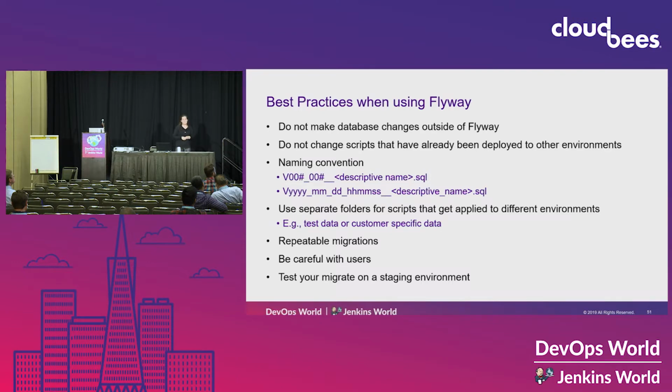Another piece of advice I've heard from working with teams that are using Flyway is that they don't want to change the scripts after it's been deployed to their other environments. Again, this is just going to cause a problem with Flyway because the checksum is going to differ. Now, if you're using that clean technique, where you clean your other environments and then reapply, this is okay. But if the script has already made it to production, we usually talk about a roll-forward approach and putting a new script in that fixes it and gets deployed through the pipeline.